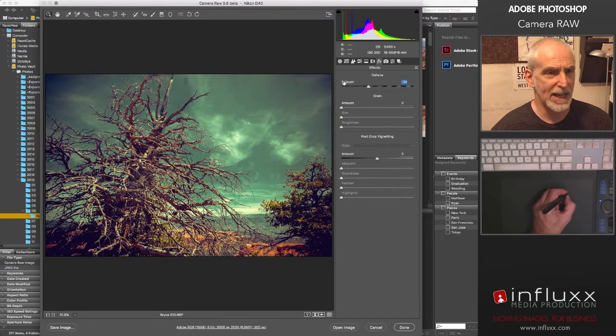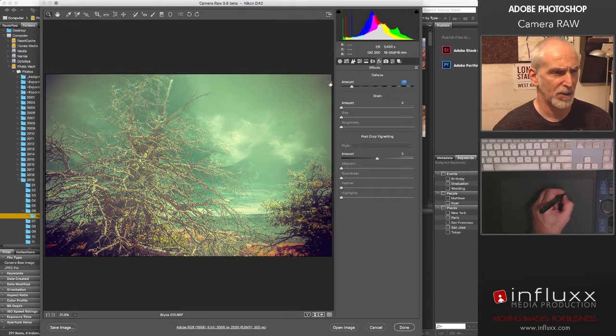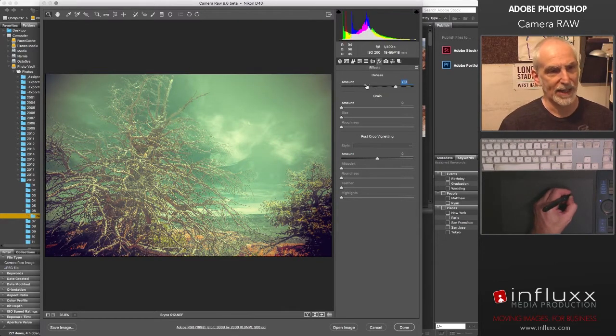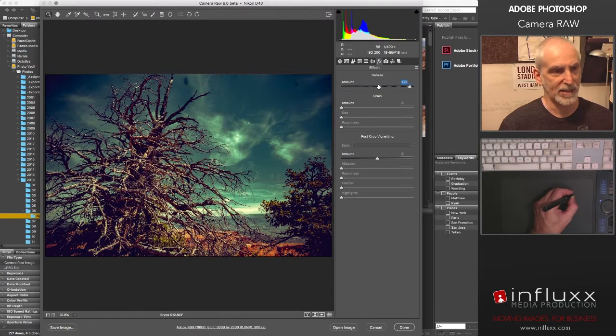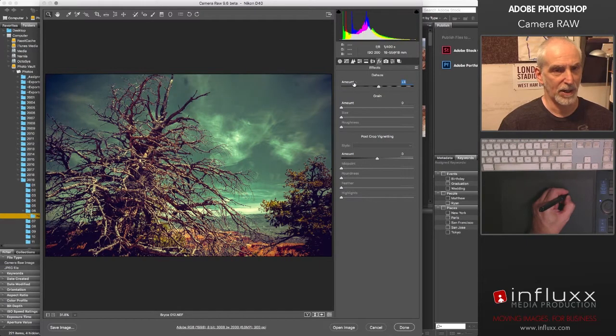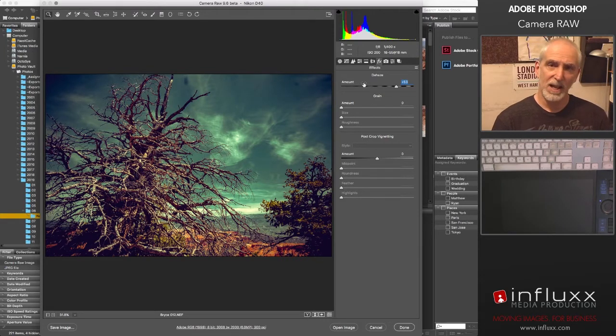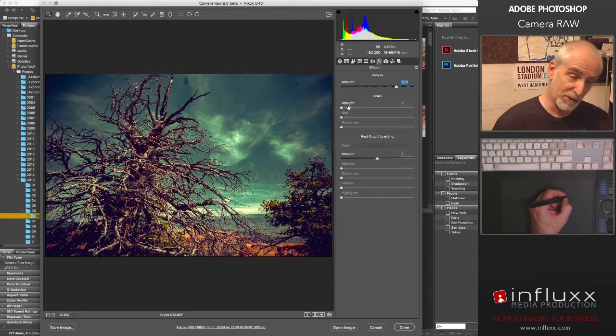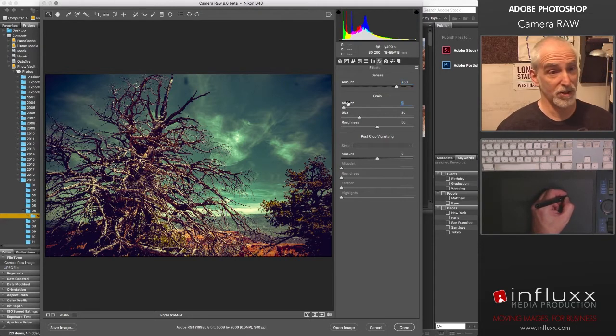So dehaze is another one where we can really blow it out and get it milky, or if we bring it this way, we really start to get dark and murky. Now it's a little bit too much. I'm going to go back to 0 and slowly add a little bit of dehazing. Dehaze, stacking it on top of the vignette, really builds upon that to create this nasty looking post-apocalyptic world, or whatever other effect you're trying to go for. It doesn't have to be post-apocalyptic, just what I chose to do.